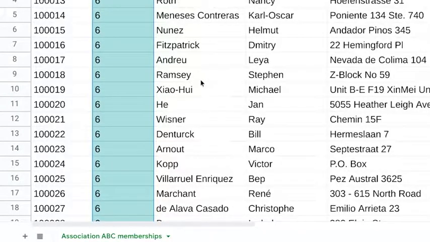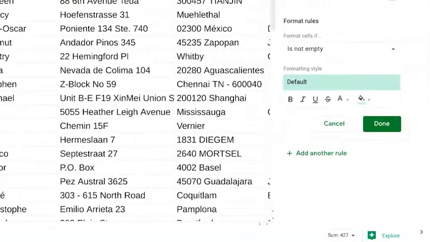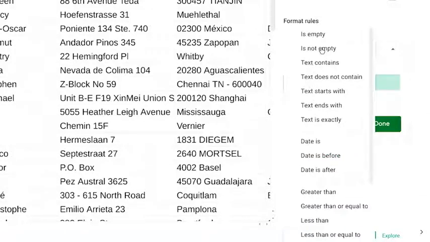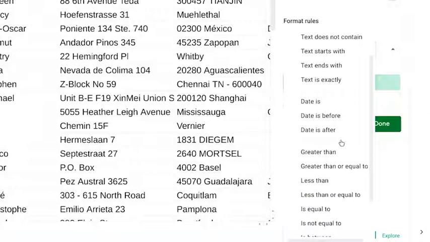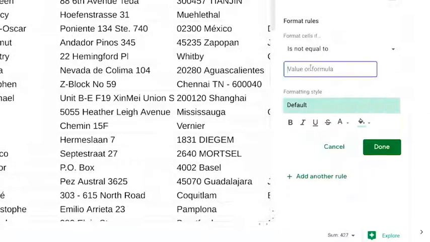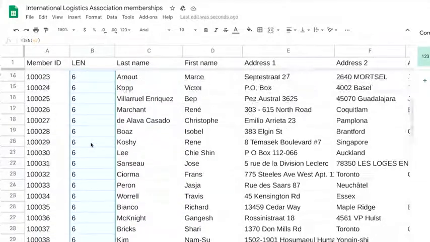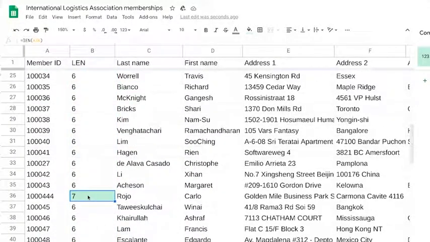The format rule is to format cells if not equal to 6. Click Done. And the cell with the 7 inside is highlighted.